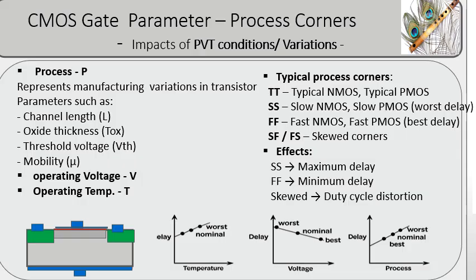These variations alter the switching behavior of MOSFETs, which in turn affects the delay, power, and reliability of logic gates in the standard cell library. As a result, the same gate can exhibit different timing characteristics under different PVT corners. This variability impacts overall circuit performance by shifting timing margins and potentially causing setup or hold violations. Therefore, STA must consider multiple PVT conditions to ensure robust and reliable operation across all scenarios.